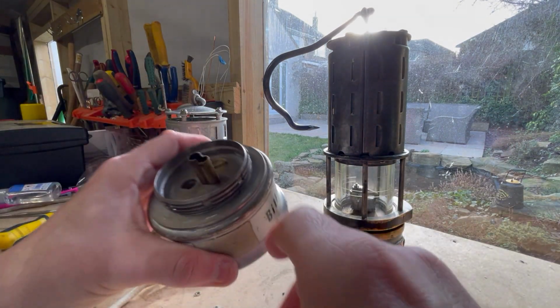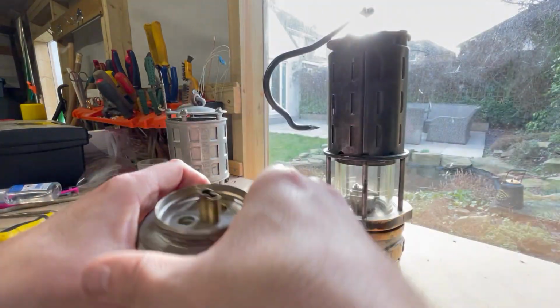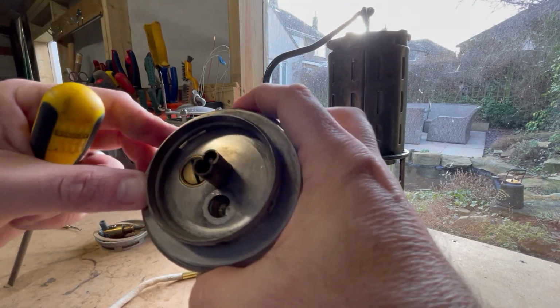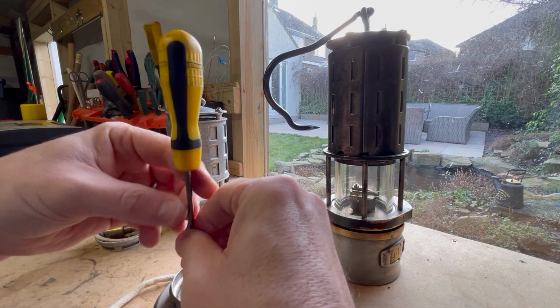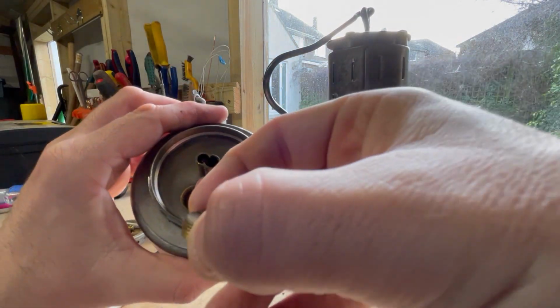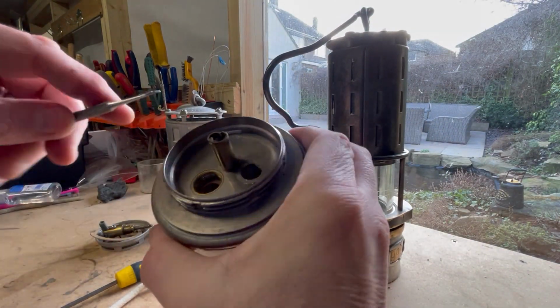Now, how do we get the wick back in there? Well, how I do it is I take the fuel cell, I don't know what you call these, they've got a fancy name to them, but the stopper that you take off to fill the lamp with fuel. Take that off. Inside you've got an O-ring.